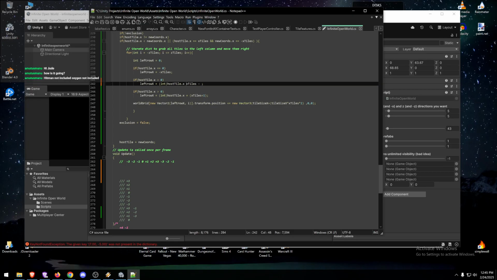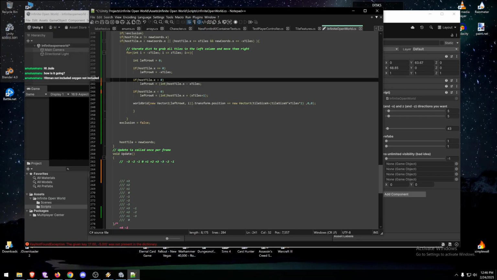Host tile minus X tiles. Alright. So we're above 0, let's say 1. But also 0 would work. But then that wouldn't work here with a 3, 2, 1. So if we're below 0, it would not work. There we have to do the magic.